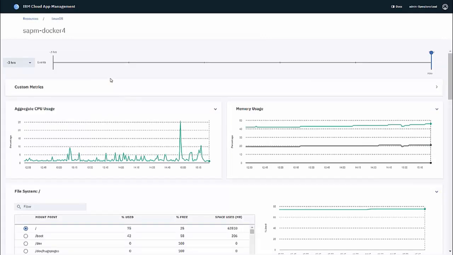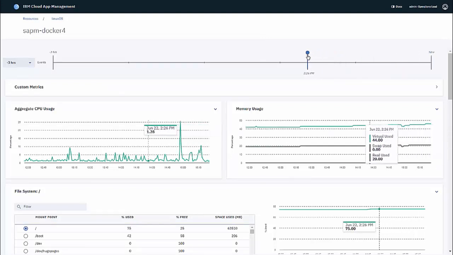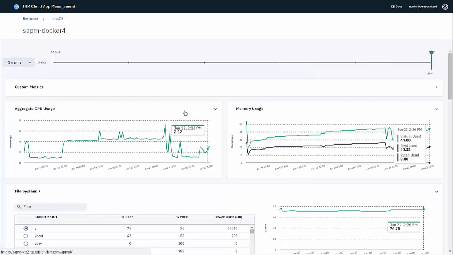At the top of the screen, if there were any alerts, you would see those showing up along the timeline, and I can drag this timeline and move across the different intervals in time and see what the metrics are at that point in time. I can quickly and easily show longer term history data. I could show an entire month's worth of data very quickly.